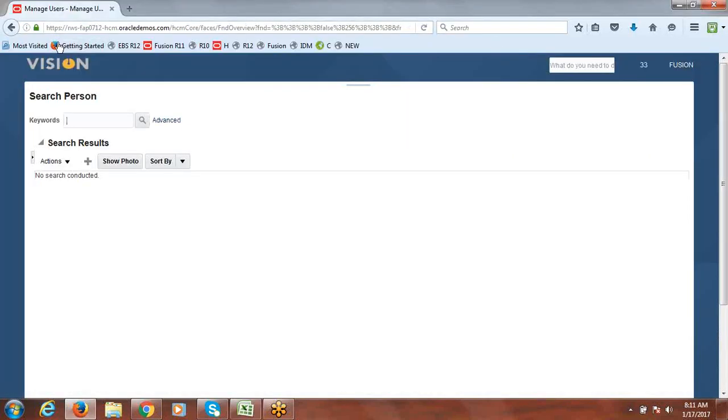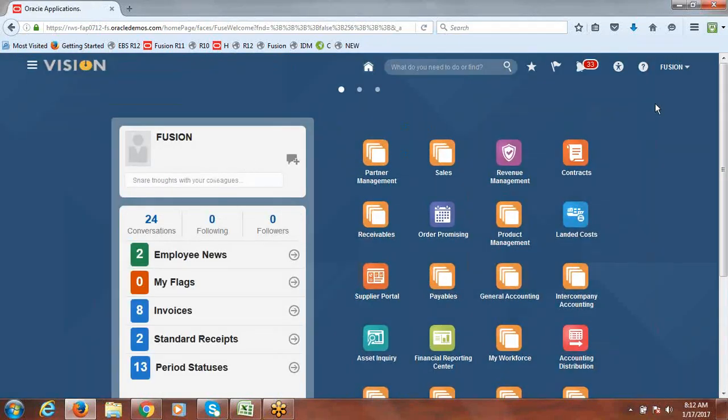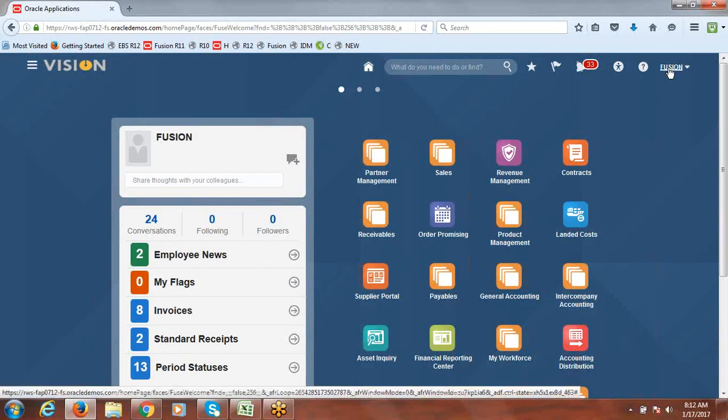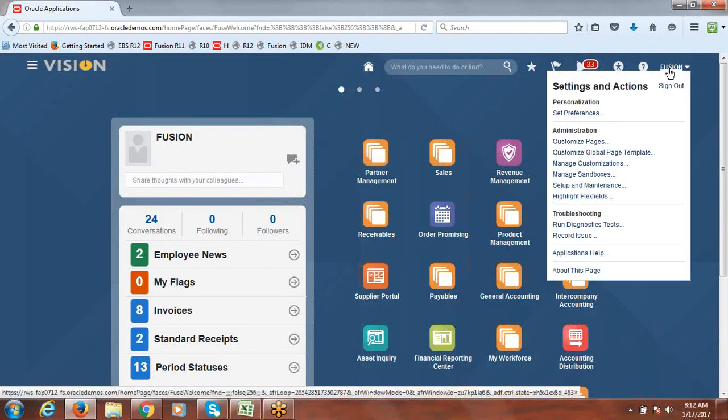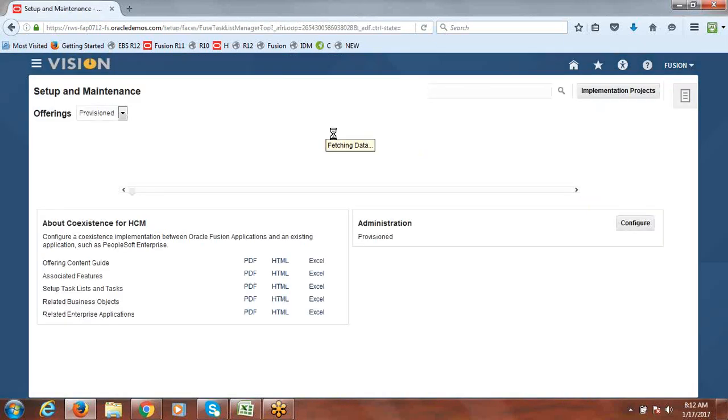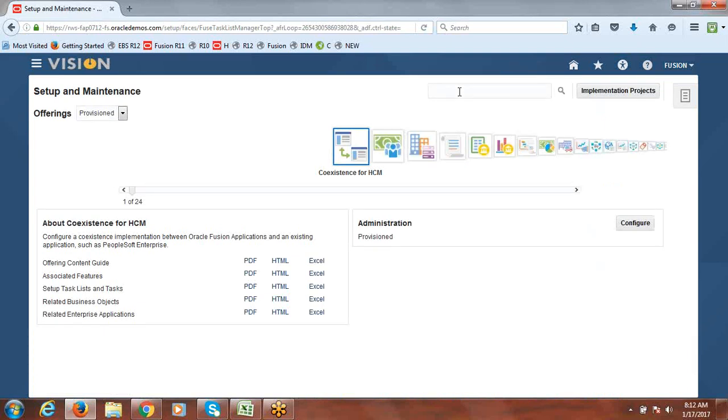Anyway, for this user we have to set the password also. We have to reset the password. So we have to navigate to IDM. The task name is manage users, or you may go with create implementation users. That is another task which you can use. Anything you can use, it's so simple. We can go with manage job roles.